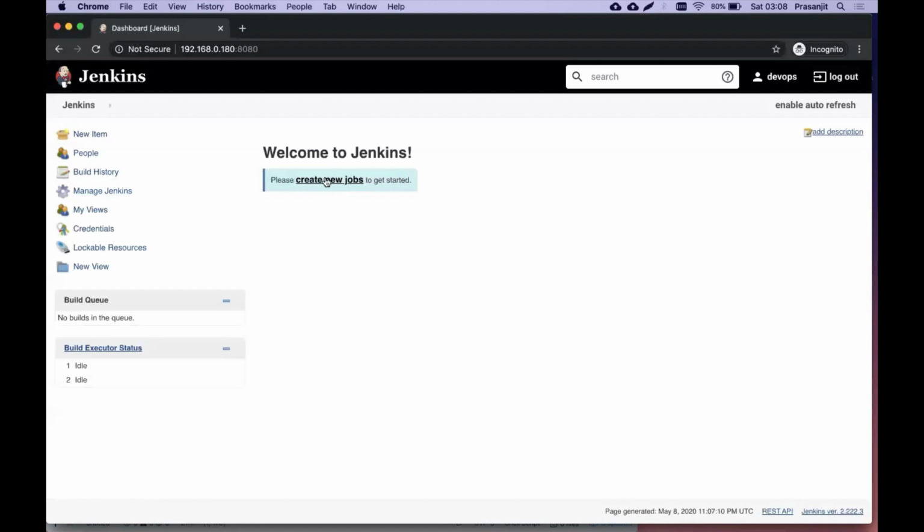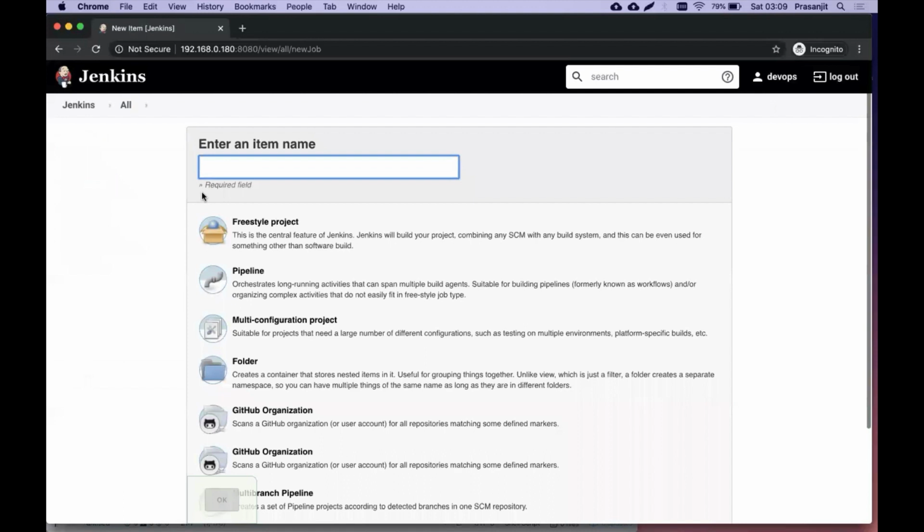So either you can click this one, or this one will disappear once one job is created. So at other times you will just click on this one, New Item. Okay, so if I do this or do this, the same thing will happen. This is only the first time you get this link, but if I click this one, it's the same thing. So let's go with this, because we'll always be doing this one.